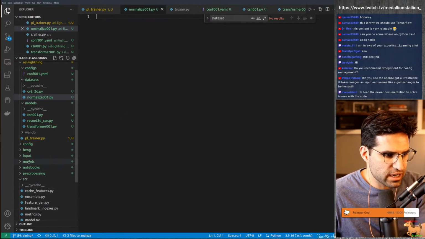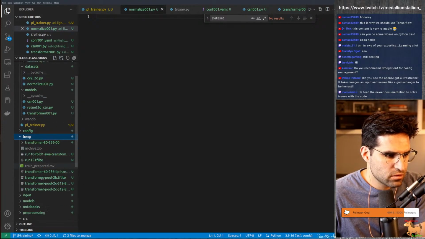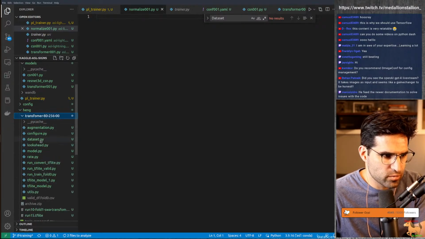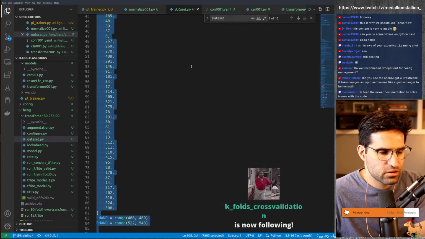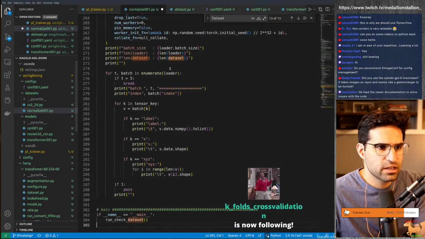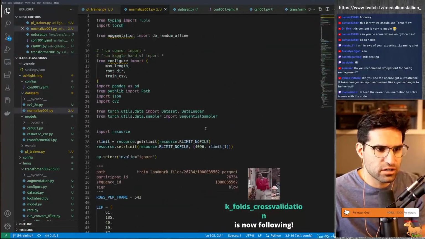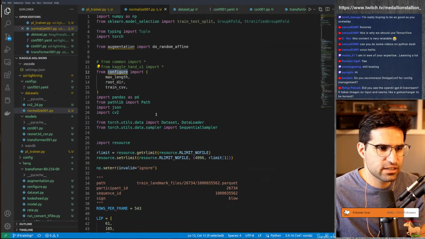And then we're going to pull this out of Hang. Where are we? Hang. Transformer model. Dataset. We're going to pull this out and copy this in here. This will be our dataset class.